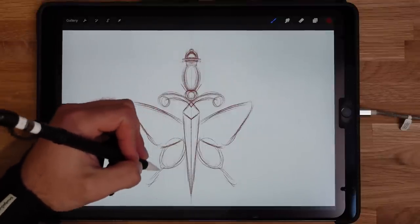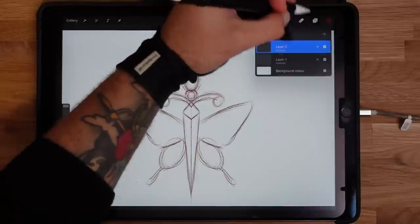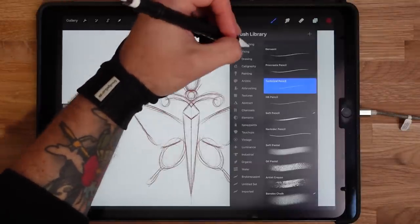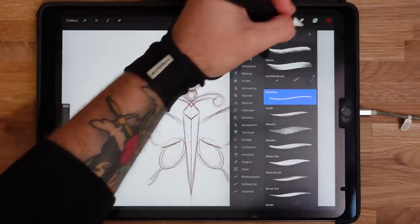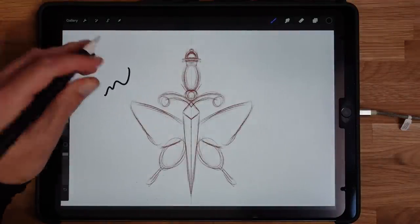So you've got this sort of circular shape here, and I've added this little dip just here on the side part. We'll give you that. And now we've got that done, I'm going to go up here, create a new layer, and come in with my pen now. I'm going to use calligraphy, monoline, set this to black, and I'm just going to mark in some details so you see how it looks properly.